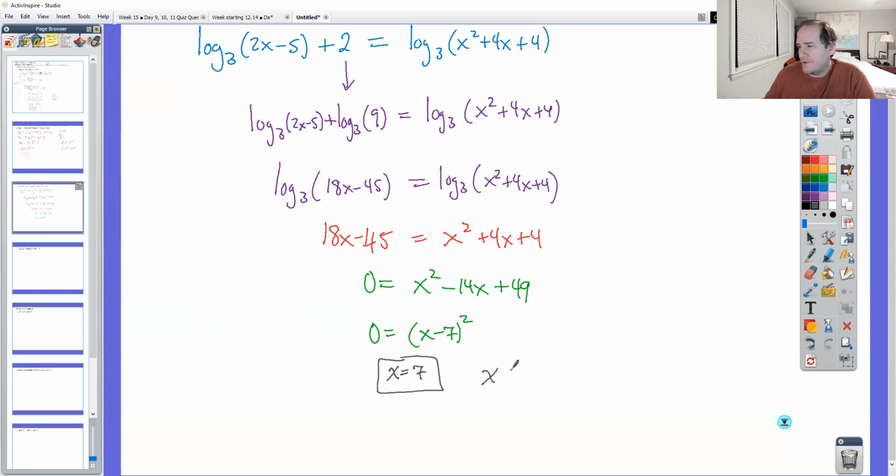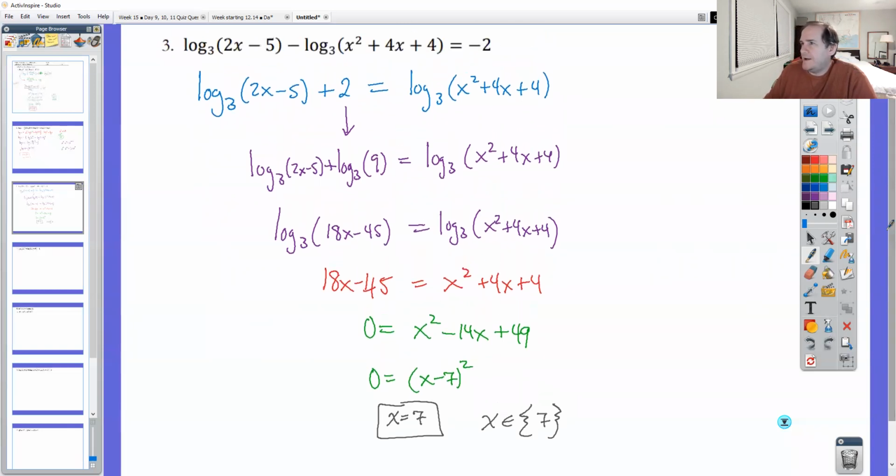But even when you go to write your solution set, it's not like you're going to say it's a set containing 7 and also another 7. Sets never have the same element in them twice. So even though the 7 may occur as a solution twice, you'd still list it in your set only once. And oh, by the way, I shouldn't be writing it down. This is premature because we didn't check to see if it was extraneous.